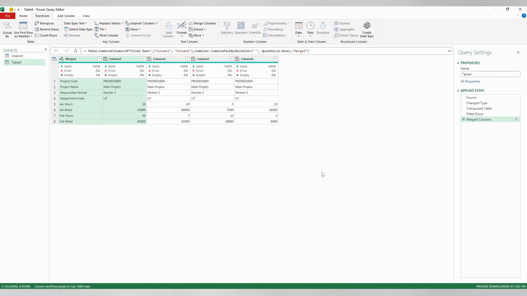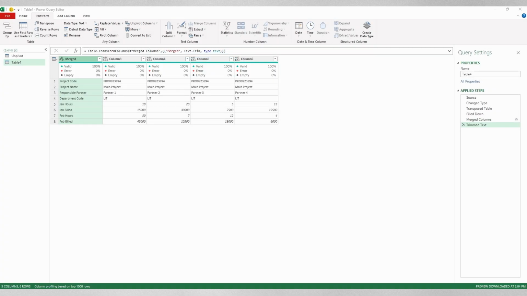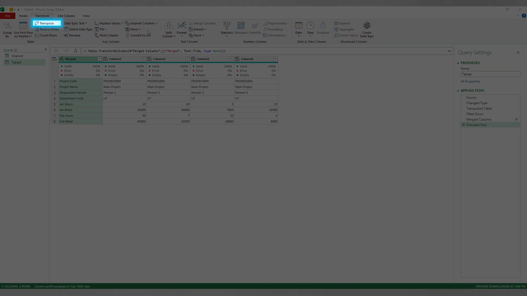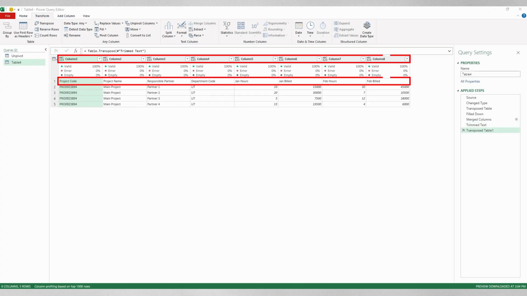Well, we already learned that we have a format tool that's going to let us get rid of the spacing in front and or after our data. And if you recall, that's going to happen from the format dropdown where we can select trim. So as just mentioned, now that we have fixed our headers, we will flip them again using transpose. If we look at our column headers, we still have that junk placeholder. So how do we fix that?